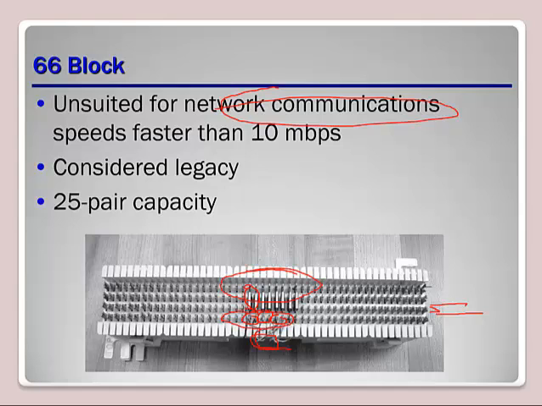Now what happens on this side is the phone company has you wired up with your lines here. That's called the demarcation. They're done. So what you would have to do is bring your wires from your phones. So you've got your wire from your phone, you bring it in here, you punch down the two wires here, and it'll patch over to there, and then you'll have phones ringing. Yay! This is considered legacy, but you'll still see them a lot in phone closets for the analog phone lines.